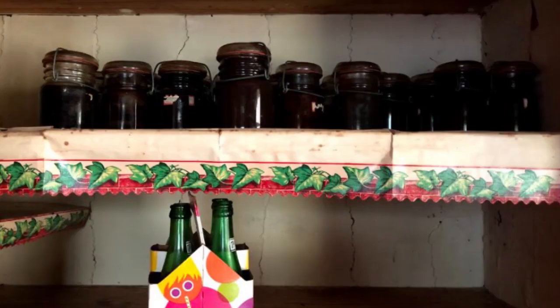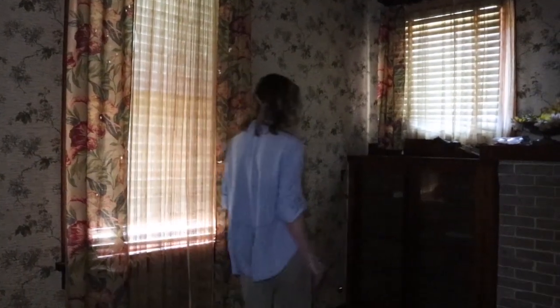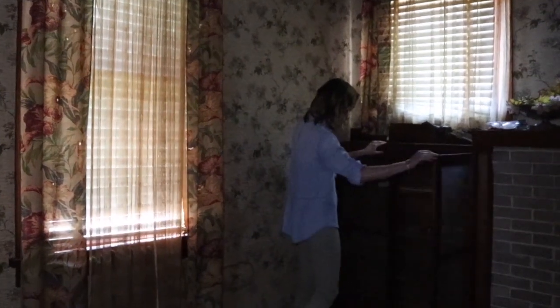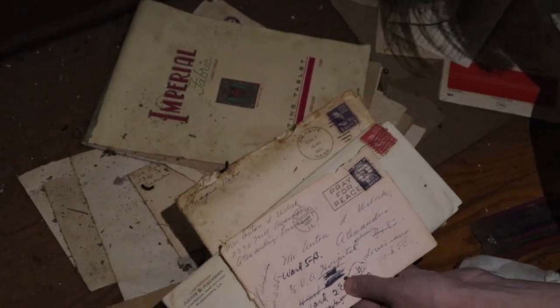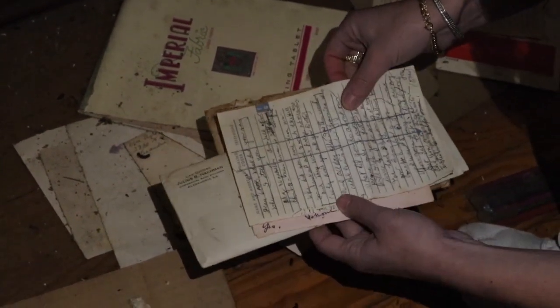When they left, they really just closed the door and locked it. Apparently they had family that lived next door or nearby who would check on the house, but everything was still in there from the day that they left — up to monogrammed towels hanging on the towel rack, medicine in the cabinet with their prescriptions written on it, jars of canned fruit from their backyard with a list of when that was canned. It was overwhelming at first to walk into. Whereas a lot of people purchasing that for an income-producing property would have just brought in a dumpster, my clients didn't do that. They called me and we've slowly combed through it.